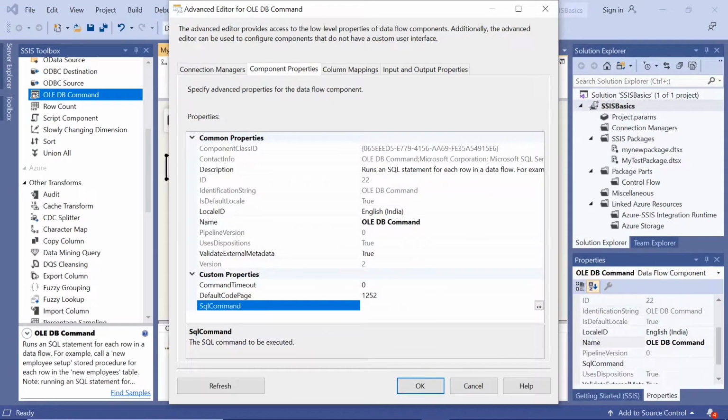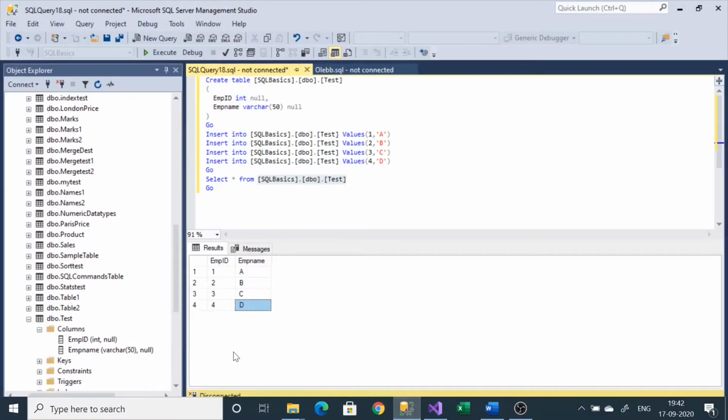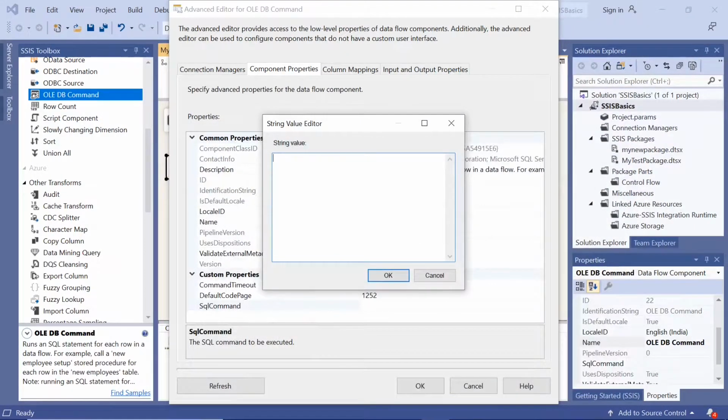To give the SQL command, here we are going to update the 4th record, the emp name, to C from D. So let us write the update statement.